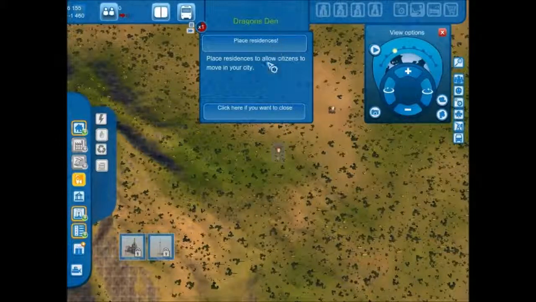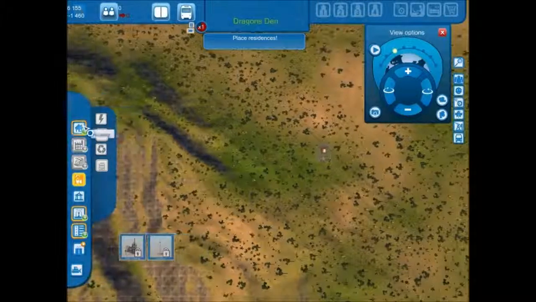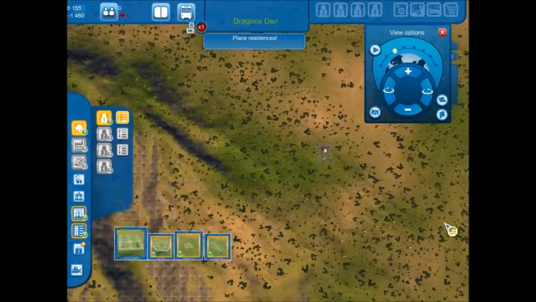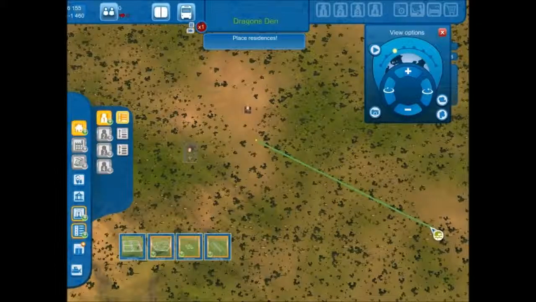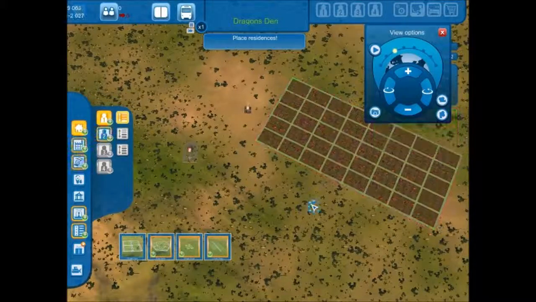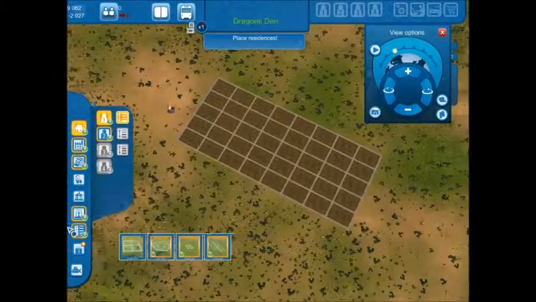Place residence. I want to get close. Place residence. Okay, housing. Big one. Let's pick the big one. Whoa. I think a massive area. Well done. Okay, here we go. Just placed our first set of houses.